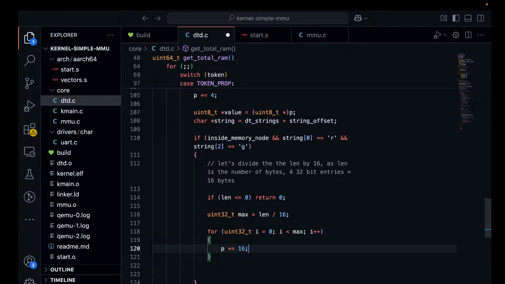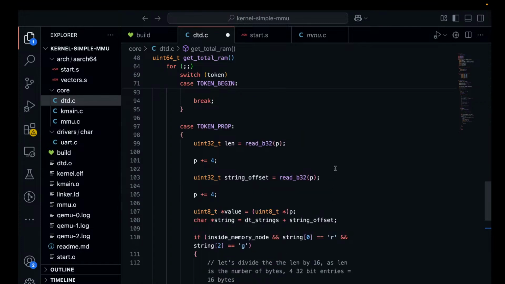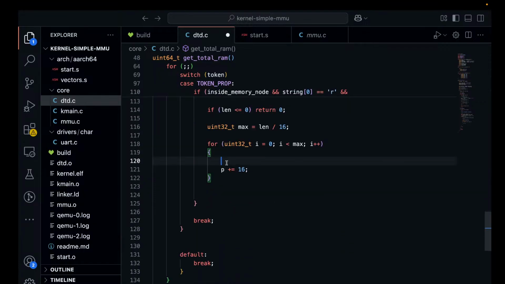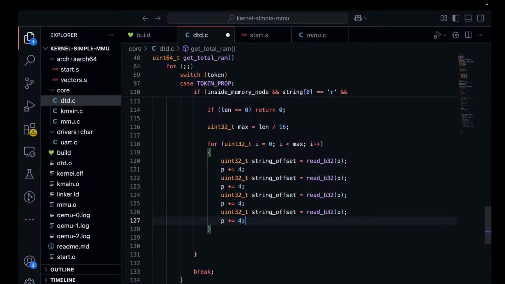It's that simple. We just read it, one at a time. We can read four values. Let's just copy this because we can use the same thing here. Then we can just put it like this because after every read we can increment it by 4. That's it. You can maybe write a helper for this, but it's fine.